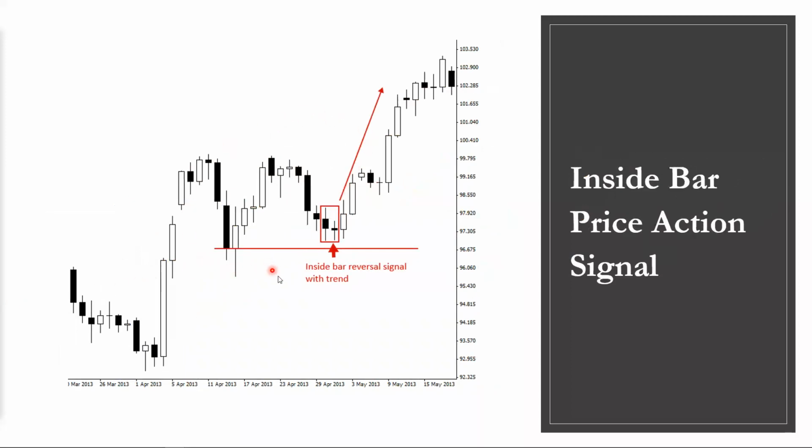Here we can see an example of using an inside bar price action signal as a reversal signal with a dominant daily chart trend. Note the trend was clearly up, and then the price retraced back to short-term support, and this is still within the trend, and it formed an inside bar which reversed that retrace lower and kicked off another push higher within the broader daily chart uptrend. Okay, so very, very important to master these inside bar reversals that we talk about. A real giveaway.